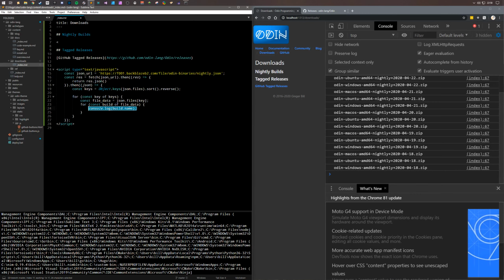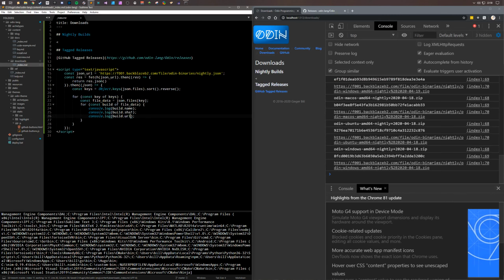So we have all of this. Yeah, I'm going to show all the other things. Sorry, I was getting distracted here. We have build.name for this URL here, as you can tell. We have a SHA-1 in there, and we have a URL to download it from, not just the name. So they're the things we need to put into console log. But we need to put this into here, and I'm just going to put an ID.